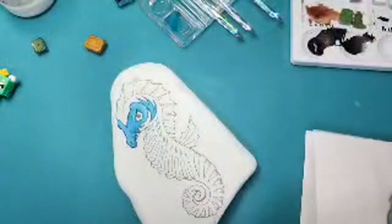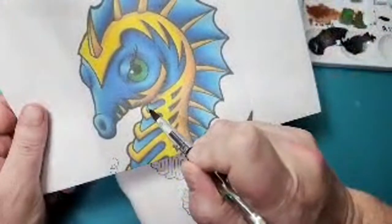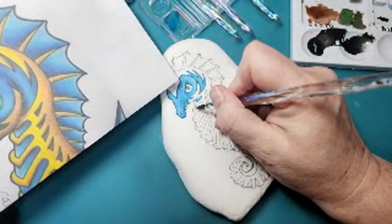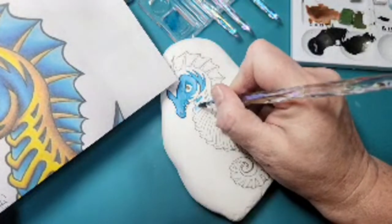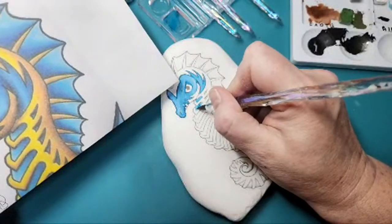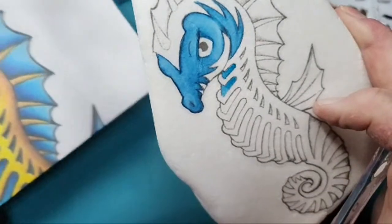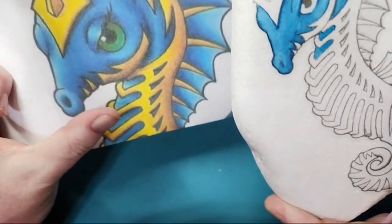So on our painting, I'm going to fold this in half and work because it's such a big picture. You'll see there's lighter and darker values in the painting. So I'm just using water and the brush to create that look with one color. And it's basically where you let the watercolor pool is where you'll get your darker values. You can see on the chest there, the lighter bits and then the darker bits.